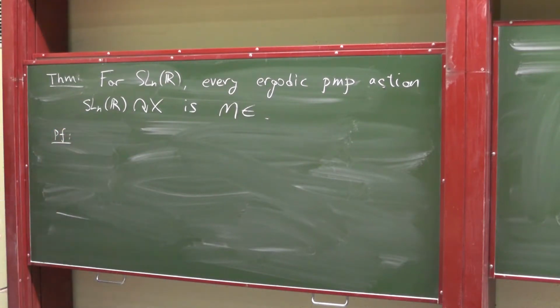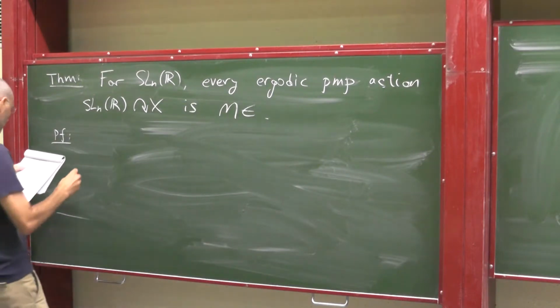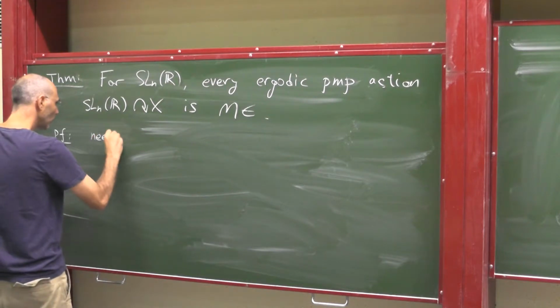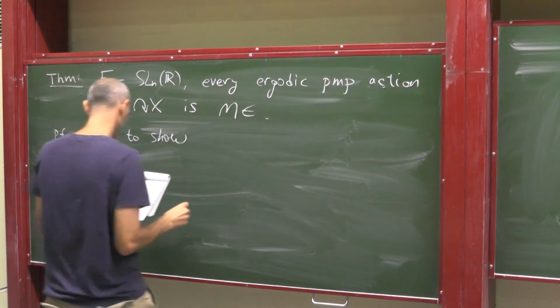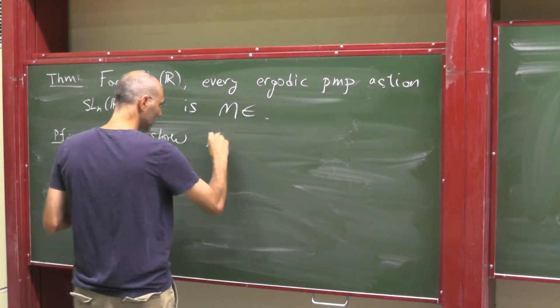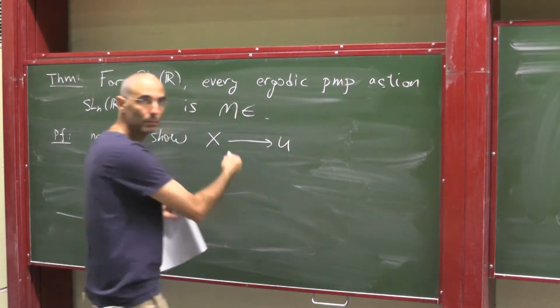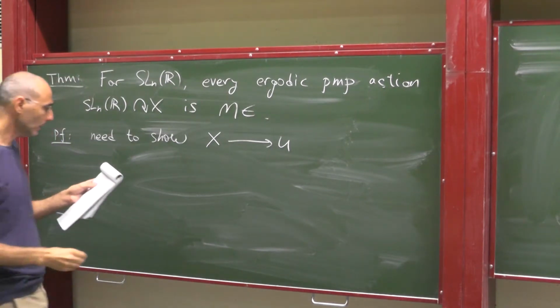Okay, so one can deduce this from the fact that actually every action is mixing. This is how move. So you may know this. But let me give an independent proof, or related proof, but very neat in our context. So we need to show, and I hope by choice of letters the notation will be clear.